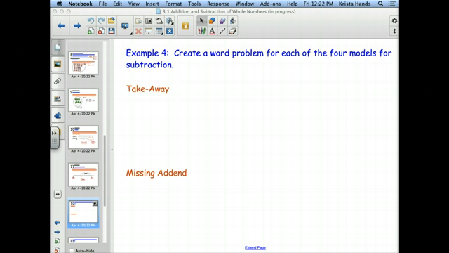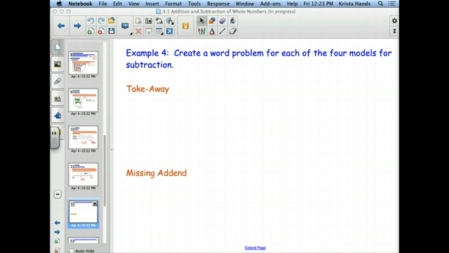We said, if Jane has 12 cupcakes and Jack eats 3 of them, how many cupcakes does Jane have left? So Jane has 12, Jack eats 3. He has taken some away. Very good. Does anybody else want to share a takeaway model? Jimmy had 8 cookies. Phoebe ate 3. How many does Jimmy have? All right, so we're enjoying eating. It's going to make me hungry. And I've already had lunch, so that's not good. Anybody else want to share a takeaway?